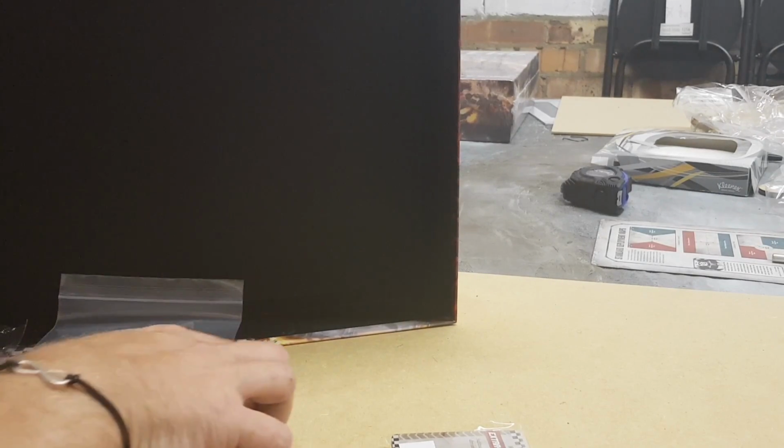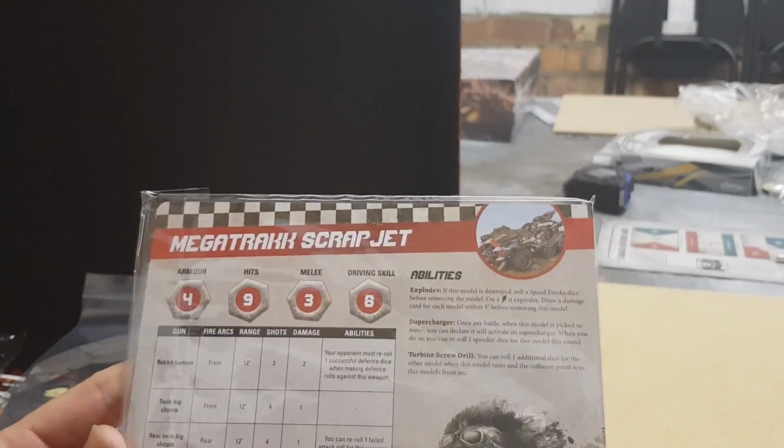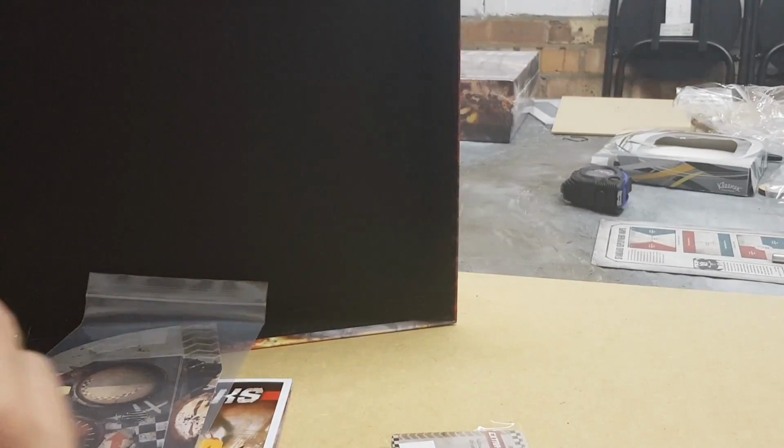The base out of the way. We've then got some of the, these will be the vehicle data cards, all bundled up. So let's open these up.